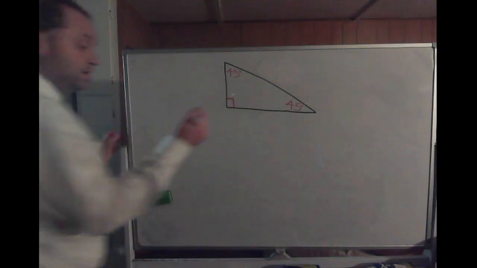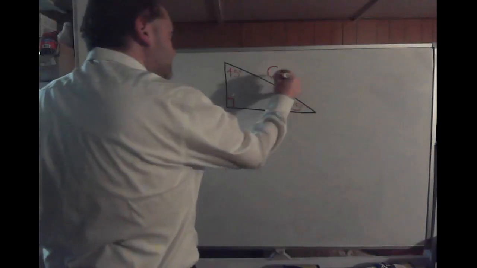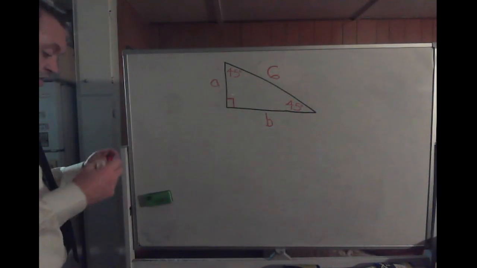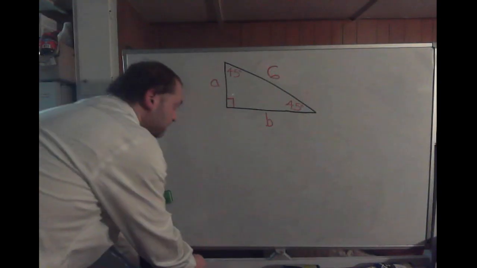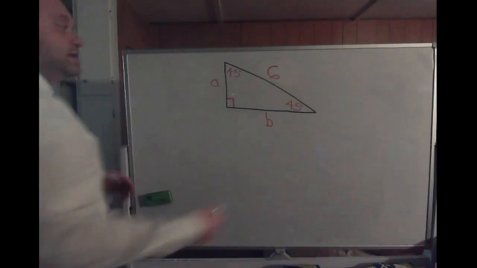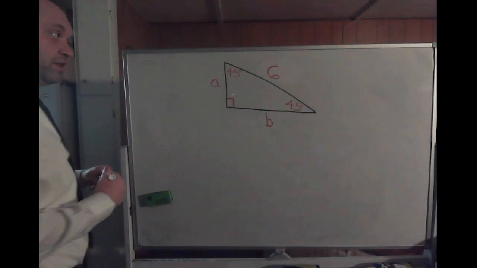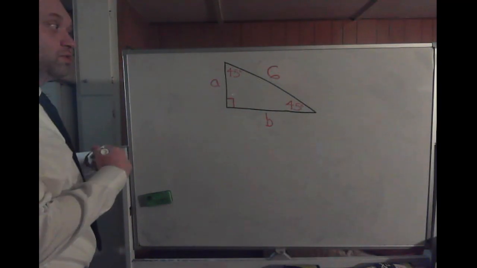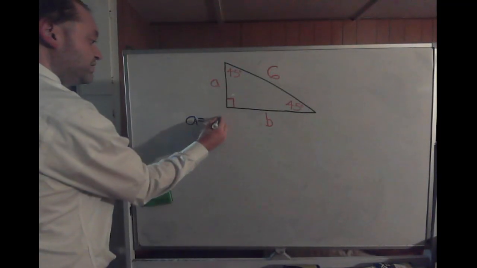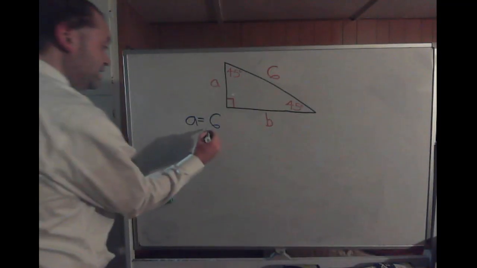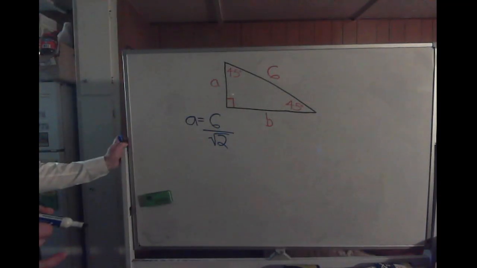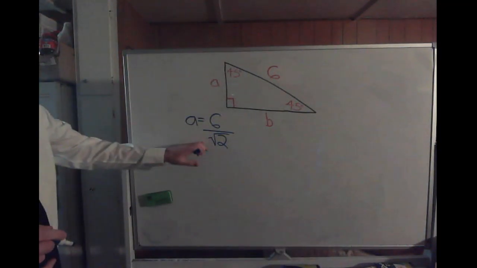Okay. This time the hypotenuse has a length of 6. We don't know the length of the legs. Okay, well, to find the legs of a 45, 45, 90 triangle, wouldn't you once again take the length of your hypotenuse and divide by the square root of 2? So to find the length of leg A, you'll take the length of your hypotenuse, 6, you'll divide that by the square root of 2. But we have a radical in the denominator.